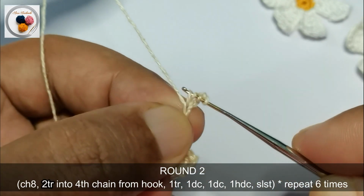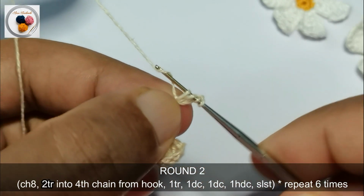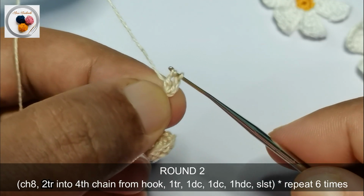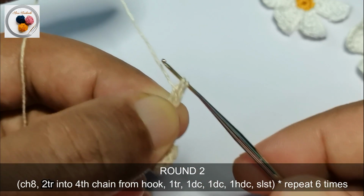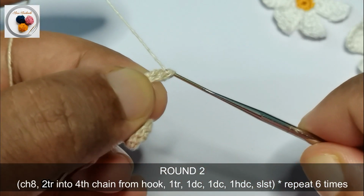Yarn over, pull through the chain. Yarn over, pull through two of the loops. Again, yarn over, pull through two of the loops. And yarn over and pull through two.